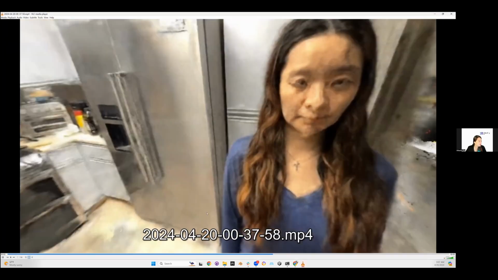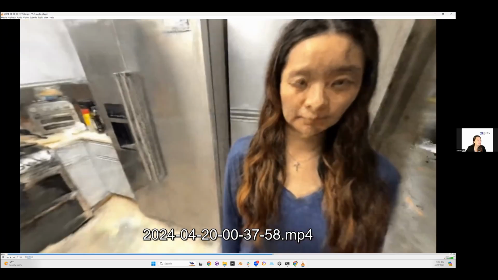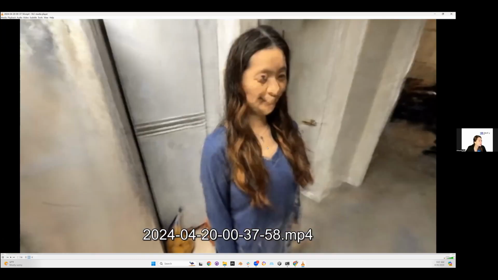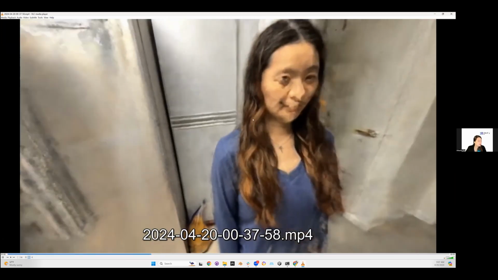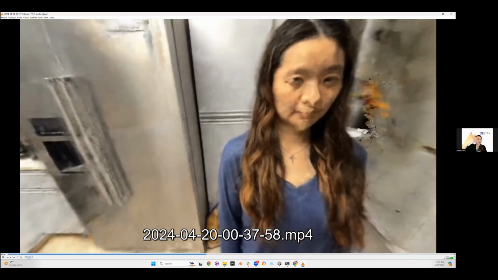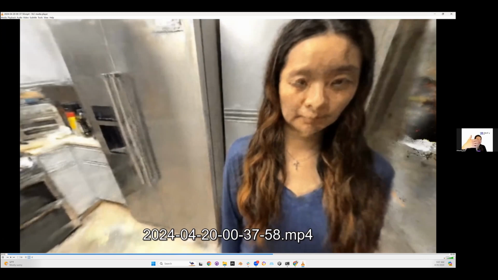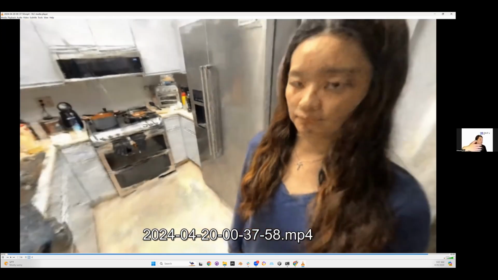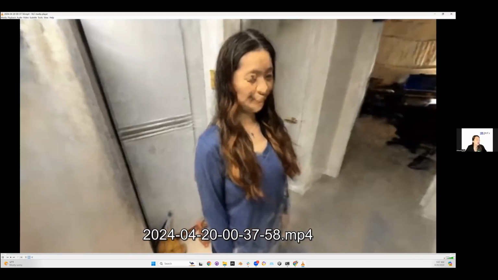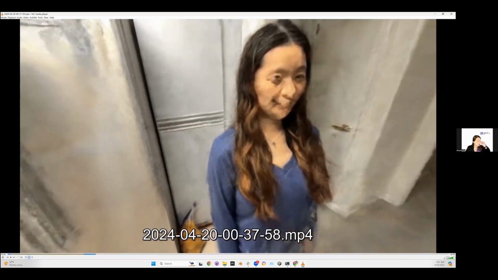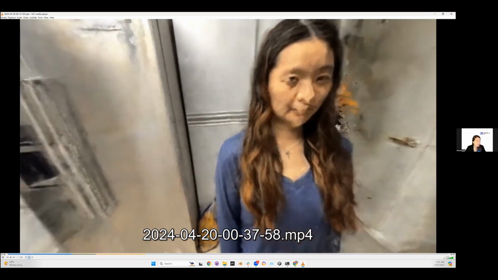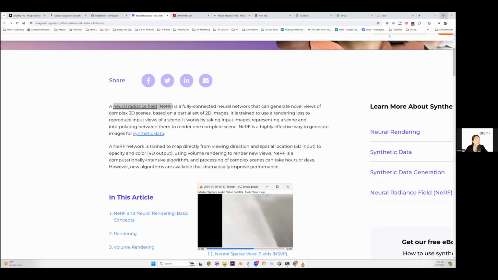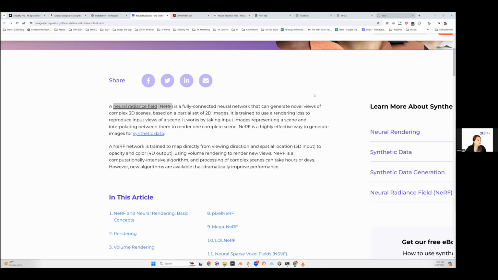It's a little bit scary, but you can see what the end result looks like. So pretty much I go around myself, using an app called Record 3D, and go around, make a video, and then upload to my PC and download Nerf Studio. And they have interesting things such as Vista.